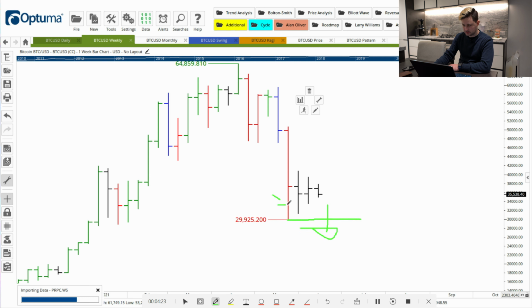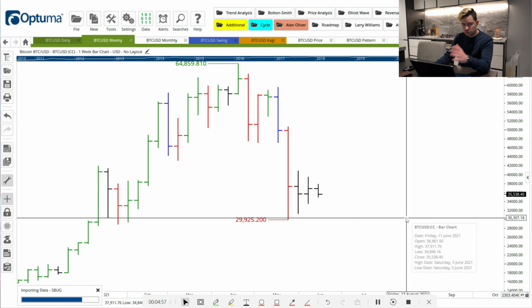So this low here is where a lot of the whales added to their positions, and we need to be watching that very closely, because if they added to positions on this low, then that tells you there's a lot of strength here and a lot of buy demand there. And if it comes down closer to that low again, then they could double up. If it goes below that low, then that means they've all lost out. And that also means that you've lost out unless you're buying in at a lower price, such as what occurred in the past. So for them to lose, that's not usually how they operate.